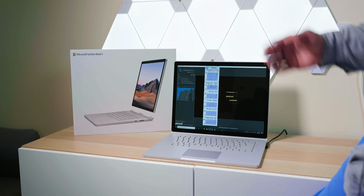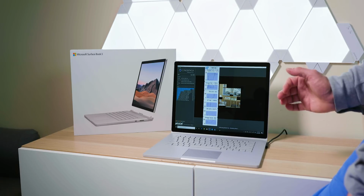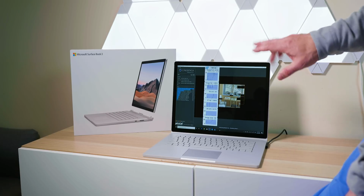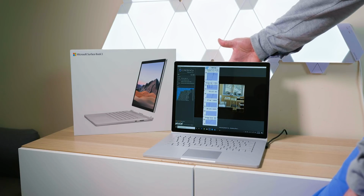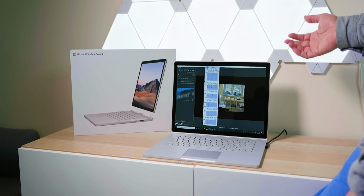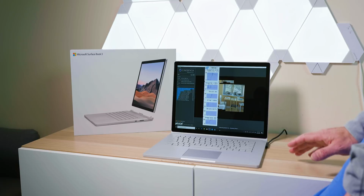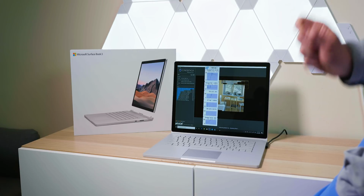It's going to be very interesting to see. Now, boosted up to 35 watts there. All right, so far so good. Still maintaining 27 watts, and that GPU is being lit up 100%. Can't hear the fans yet. It does do 100 degrees, no problems. You can feel a bit of heat at the back of the display there. That is one thing, but it's not on your lap or whatever, but yeah, you can feel it. It will maintain 100 degrees throughout the test. We're maintaining 25 watts. GPU is 100% lit up now.